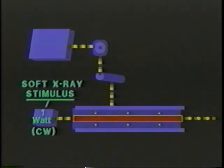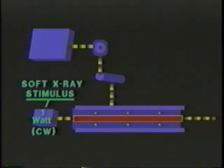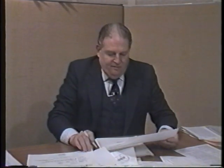Another change is that I've had to add an ingress to the plasma column whereby we can inject a stimulating 1 watt or 10 watt X-ray stimulus to get the thing started. That may not actually be necessary because I believe that spontaneous emission will start the thing, and so we only just need to make the plasma column a little bit longer, and we may not need this first portion. But then we really do very much need the other thing that I've added, which I did not show to Dr. Jonas because I hadn't worked it out yet.